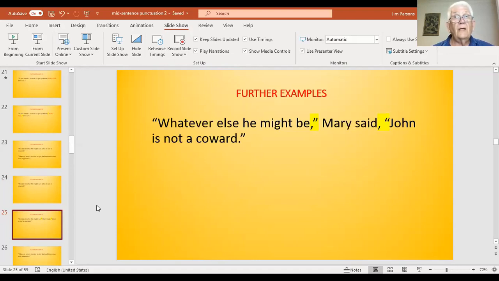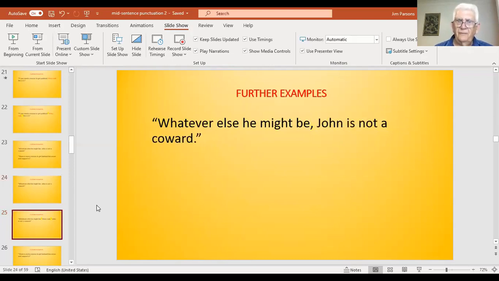It's the narrator telling us what's happening here, who's speaking. So then we have the piece, comma, to indicate we're not done yet. Open the quotes, John is not a coward. Take that back, have a look. Watch for it. Pop, there it is.